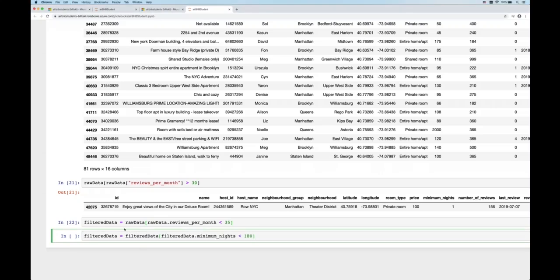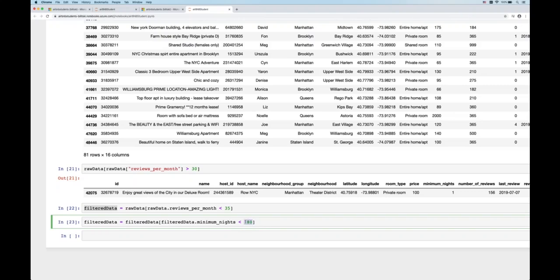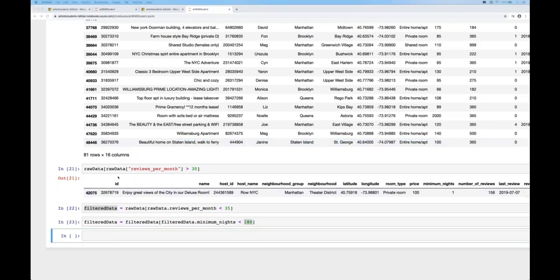Let's see. Make sure you don't copy, paste, error this. You don't want to have raw data back there. Okay, you want to take this data and filter it again, and only take the ones where you have to stay 6 months or less. We might want to change this later. We might get many steps down and then realize that this number should be changed. So now we can maybe do some raw statistics again on this and take a look.